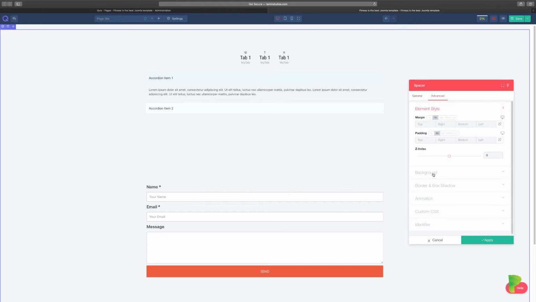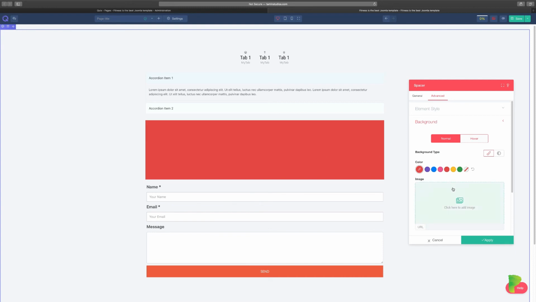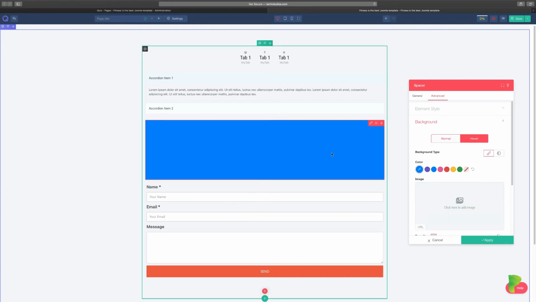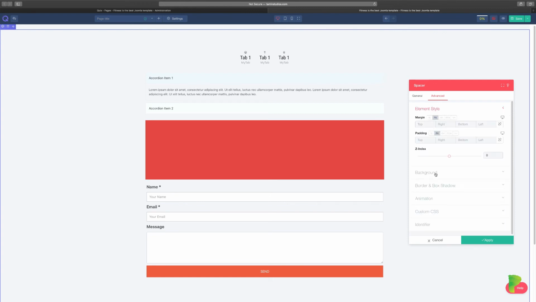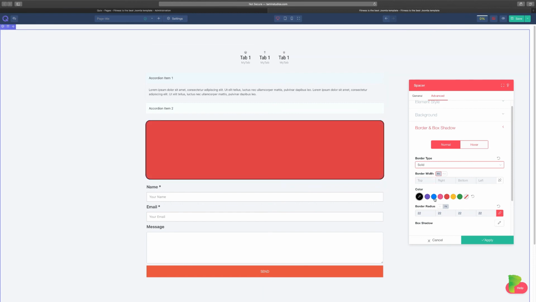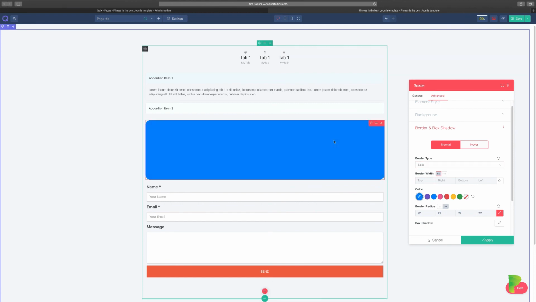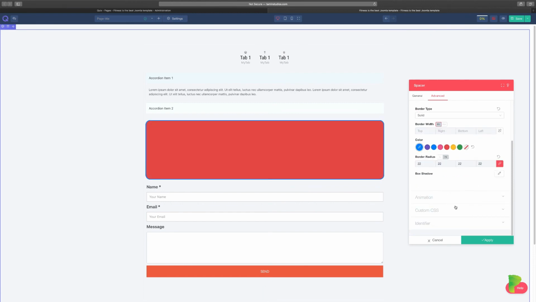You can come here as always, check the background. You can change the color. If you want to add a color there, the hover color, you can change that to something else when I put my mouse over that. You can come over to the border. If you want to add a border, let's activate this here. If you want to put a border, you can change the border type. Solid is black. You can change pretty much however you want that spacer to be. So you come through here and you go through different things that you like and just customize it.